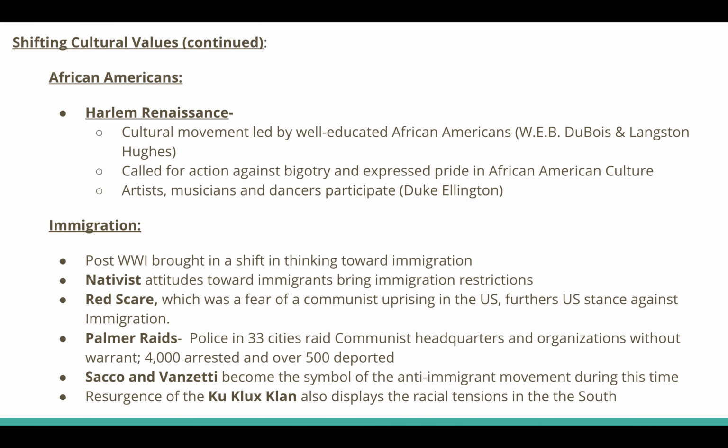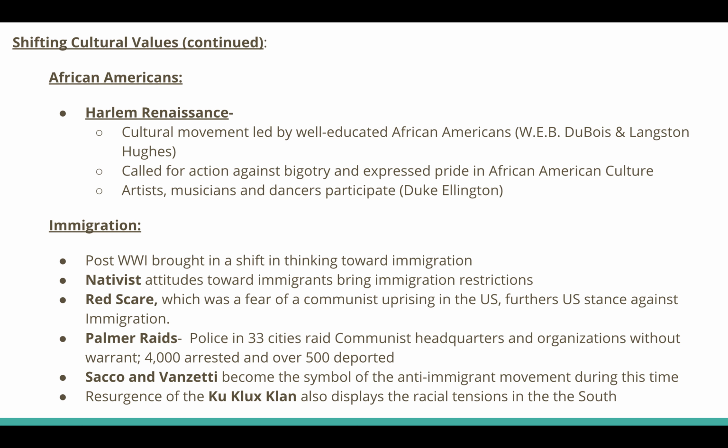Also, African Americans will start showing their worth. Start showing to the country and to our society that the stereotypes against them were unnecessary, that they had a lot to contribute culturally, and that's going to be known as the Harlem Renaissance, and that's going to really be a big movement with the arts. You're going to have the literary writings of Langston Hughes. You're going to have the great musical abilities of Duke Ellington. You're going to have the great cultural movement by educated African Americans like W.E.B. Du Bois and Langston Hughes.